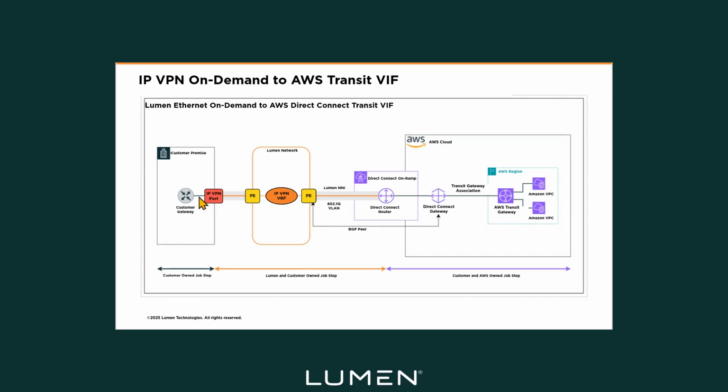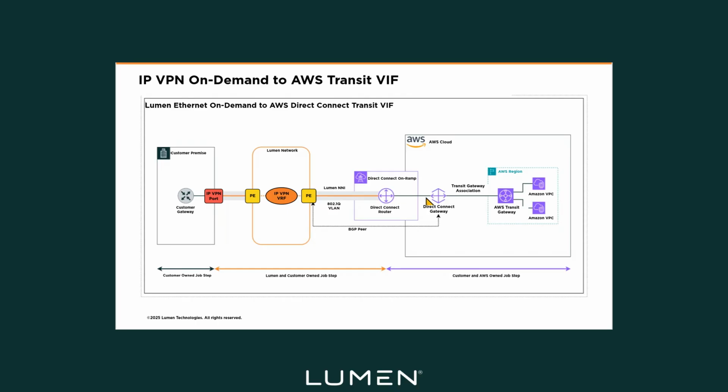On our left-hand side here, we have a customer building or premise that has a customer router in it that is connected to the Lumen MPLS-based VPN. That is connected in just one location here for simplicity's sake, but this VPN could encapsulate hundreds of sites. So there could be many sites here. And then as we move from left to right, the next thing we're going to do is show that we're going to connect into AWS.